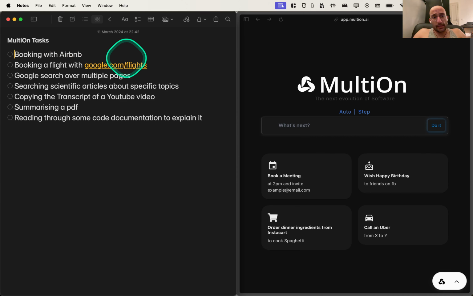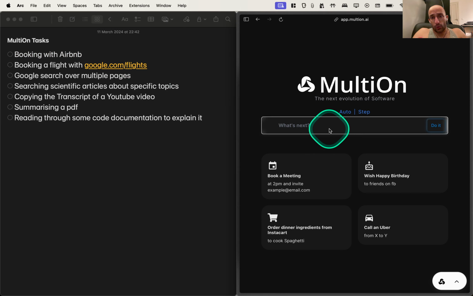So the first task that I set up is this task called booking with Airbnb. So I actually have to go to Oslo, Norway in a couple of weeks. So let's try it out and see if we can do that with MultiOn. So I'm going to say book an Airbnb in Oslo for me between April 2nd and April 9th.